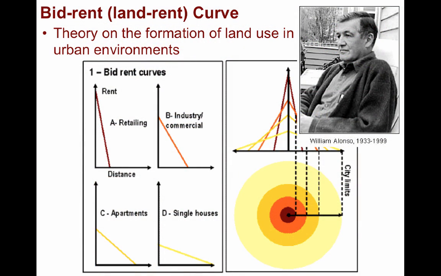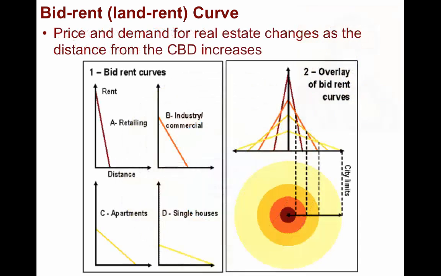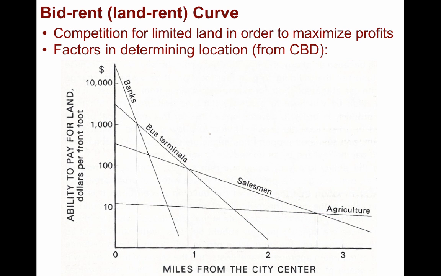To better understand why this is, we'll look into bid rent, also known as land rent. In 1960, Professor William Alonso published his work on bid-rent theory, which hypothesized how the cultural landscape formed in urban environments. His ideas were clearly influenced by von Thunen's work investigating the impact of land rent through his model of the isolated state. Essentially, the price and demand for real estate changes as the distance from the CBD increases. There is competition between businesses and individuals for limited land in order to maximize profits, and certain land uses are more profitable closer to the CBD, whereas others reap more profits further away.